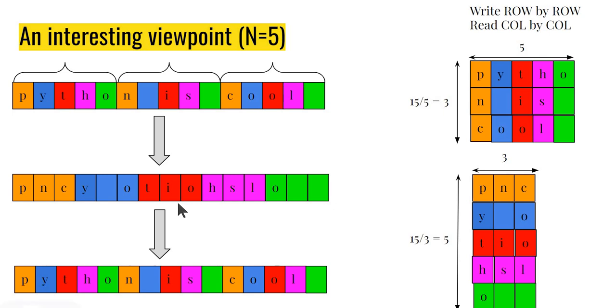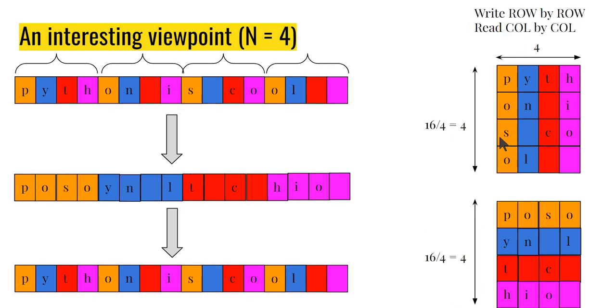Now, since I'm using the same algorithm for decoding, it's like saying I'm going to write this whole thing in a row by row fashion. This time around three columns, because remember this is three. So I'm basically writing three columns here, five rows, and I just read this column by column. So I write row by row, I read column by column from top to bottom, and I get the message that I was looking for. This is the interchange between rows and columns, and that's why I called this transpose. In fact, we can see the same thing with the four. Again, I write it row by row, and then I read it from top to bottom, column by column. This is a very powerful viewpoint, very interesting. The same thing happens on the decode.